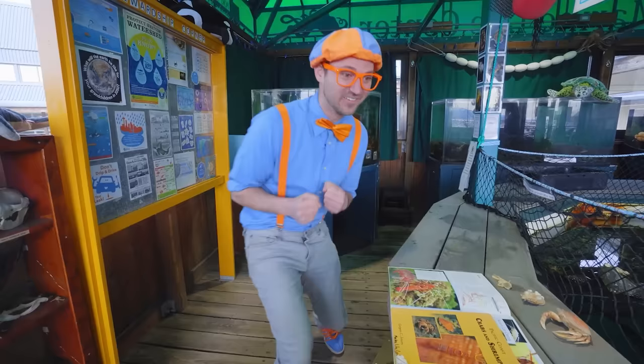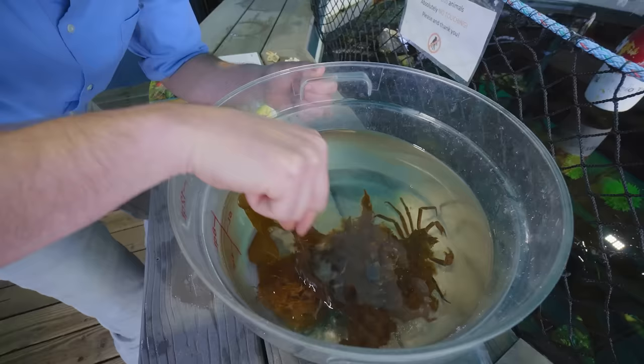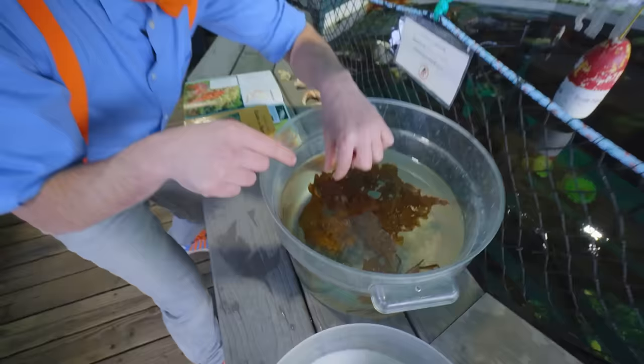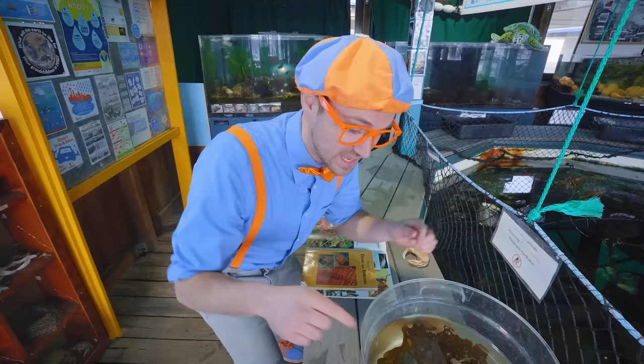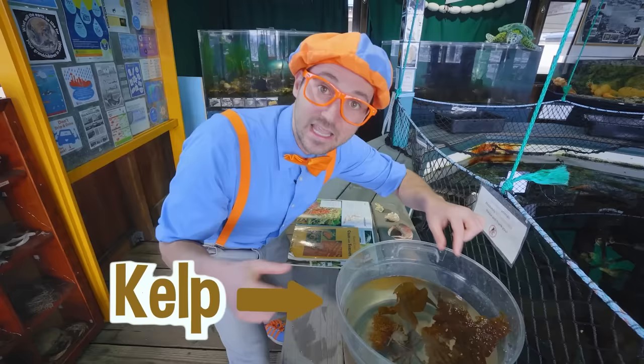I love all these creatures. Whoa! Check it out. Wow, inside this tote, there is a kelp crab. Whoa, do you see him? Look at him. Here, let me move this piece of kelp. Whoa, there he is. The cool thing about this kelp crab is its camouflage. He camouflages by eating things. If he starts to eat things that are light brown, then he starts to turn light brown himself. Or if he eats things that are dark brown, like this piece of kelp, then he blends in to that dark brown piece of kelp.